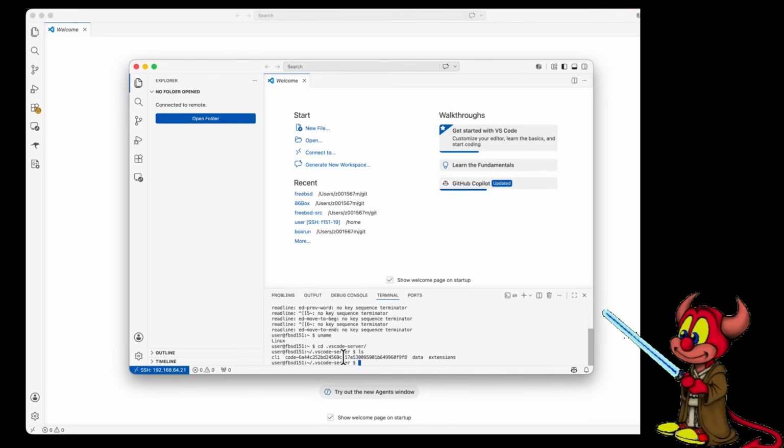And this VS Code has a file there. Let's have a look at this. It's a file that was just uploaded. This is this mini server. And lo and behold, this is a Linux file. So, and this is the reason why when I type in uname, I get Linux.